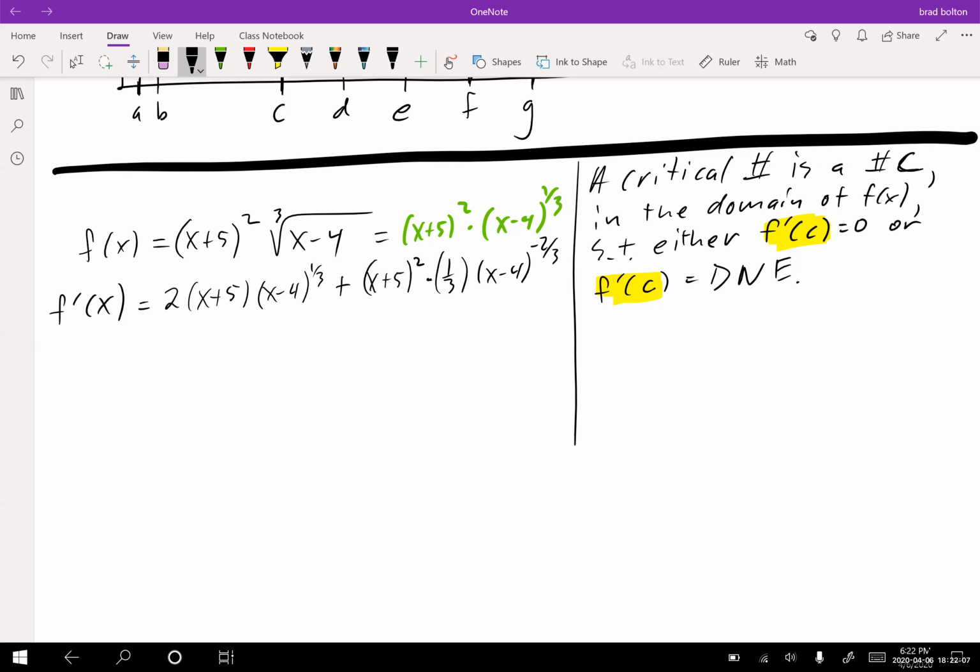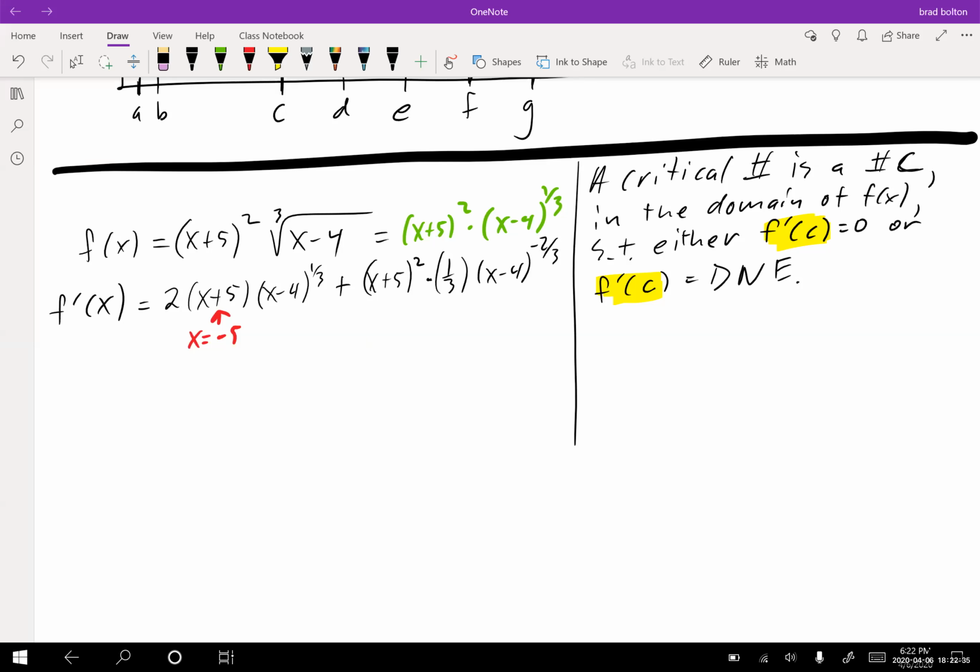Okay, so it's not like we can forget that. So here's the thing. Many of you, now you have to find out when this derivative would equal 0. So you might make a guess and you might say, well, when x equals negative 5, this guy would become 0. And what's 0 times all that? 0. So all of this would become 0 as well.